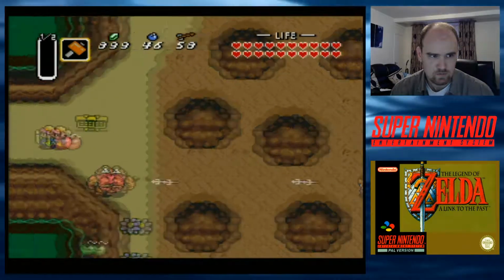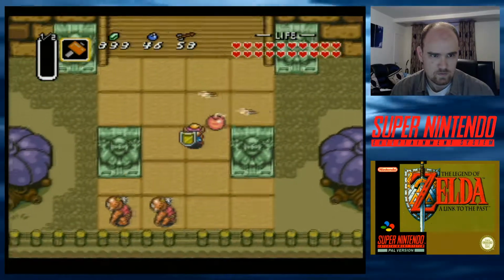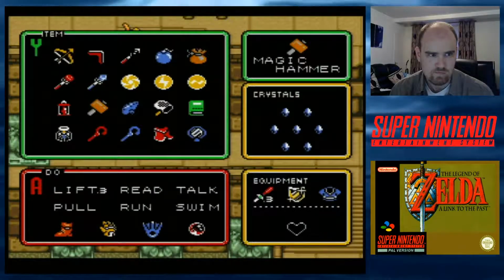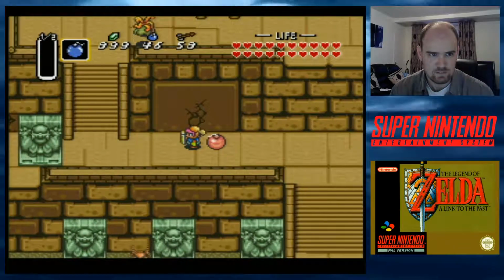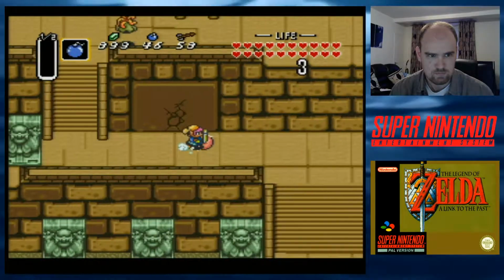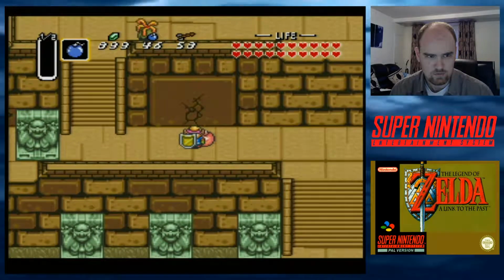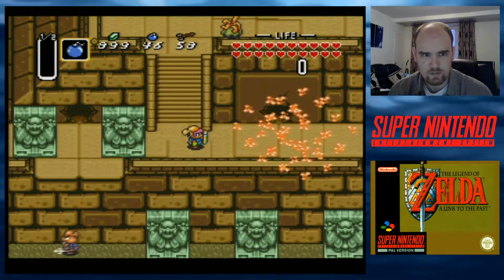Run away. Sneaking past. Up here. And apparently, I don't know what to do. Here? How do we make it not follow us anymore? Nope. Oh, that's how. Ugh. And apparently that blows up like that.